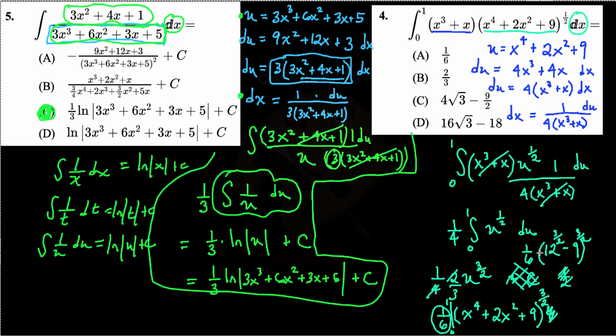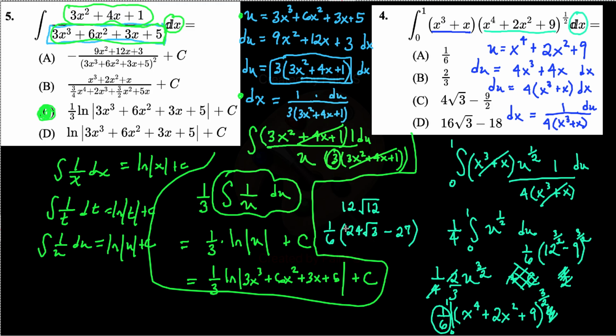So what's 12 to the 3/2? Oh boy, I'm not too sure, but I can maybe simplify this. It's going to be the square root of 12 times 12, because this is 12 to the 1/2 times 12 to the 1, which is 12 to the 3/2. Now the square root of 12 is the square root of 4 times the square root of 3, and the square root of 4 is 2, so this is 24 square root 3, minus, now the square root of 9 is 3, and 3 to the 3rd is 27. And now it's all times 1/6.